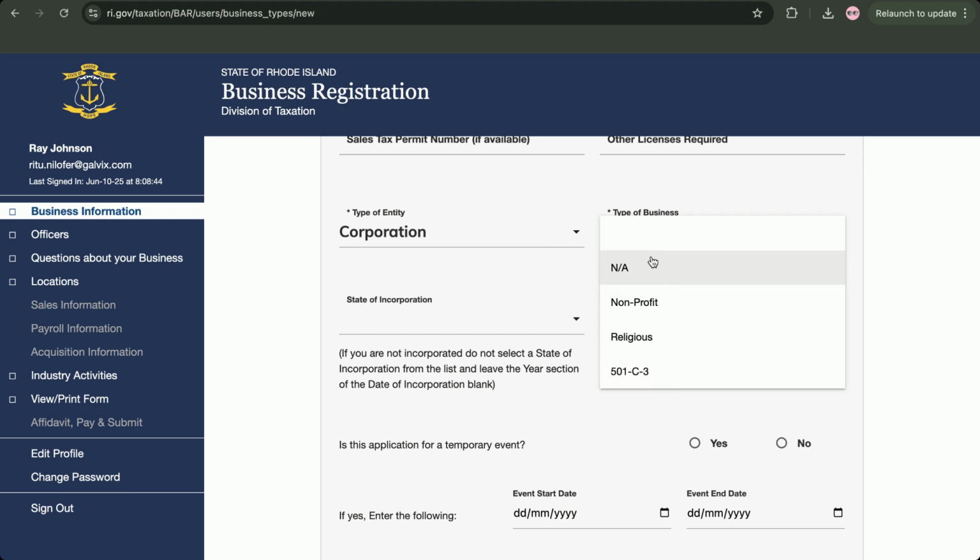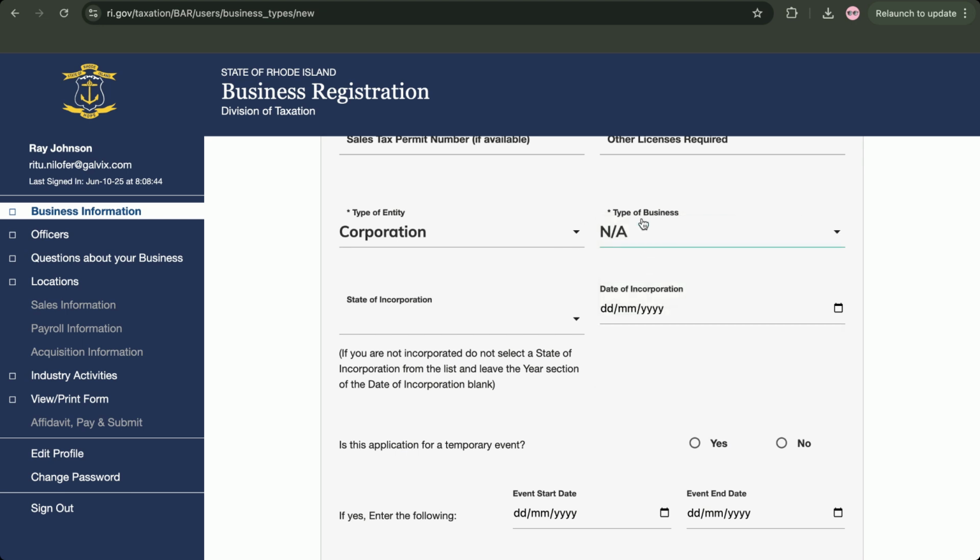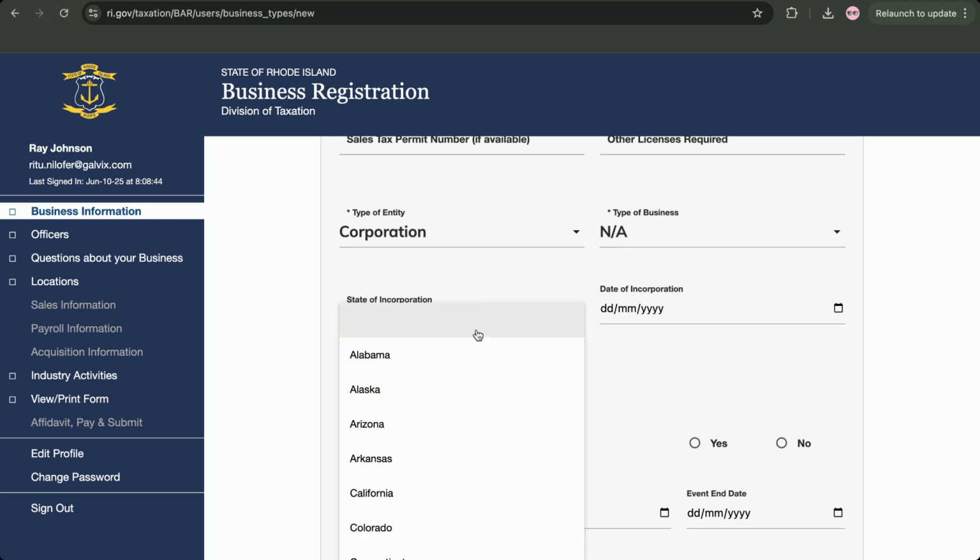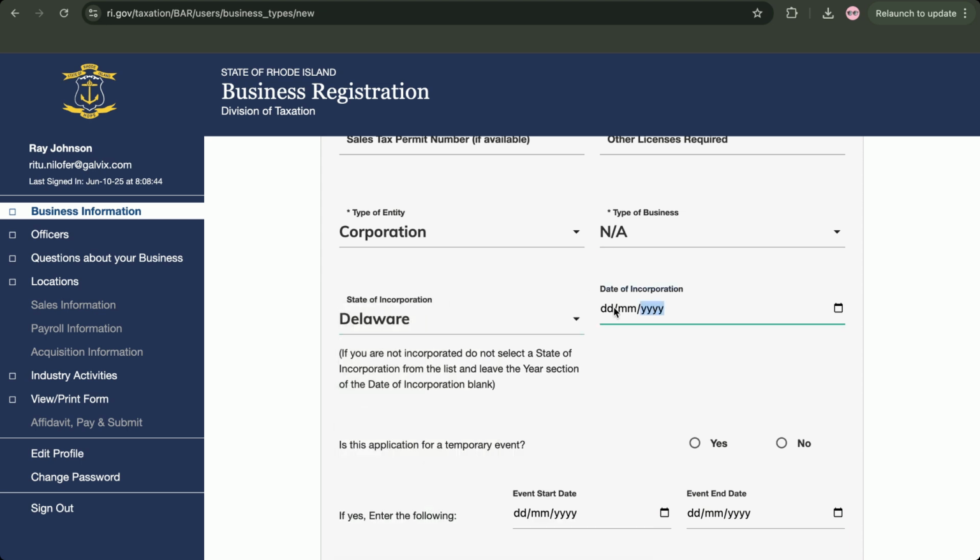If you don't know this about yourself or your business, then feel free to contact your professional, an accounting professional, your business professional, to get an understanding of this, because this is very important in determining the kind of tax obligations that will apply to you. Now go ahead and enter your state of incorporation.